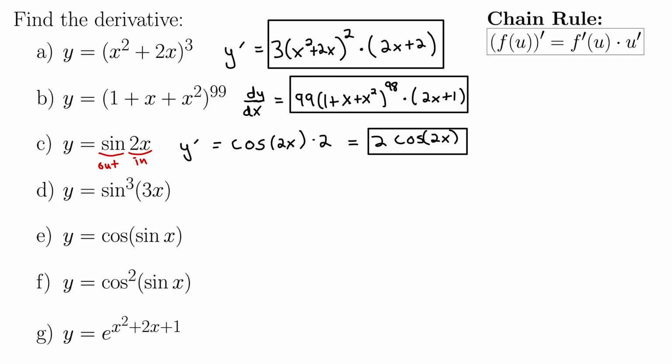Well, first off, just to avoid any confusion, let's rewrite this as the quantity sine of 3x, all cubed. Now we can see our most outer function is something cubed. I'm missing a parenthesis, aren't I? There we go. So we have something cubed, that's our outer, then in the middle the function is the sine, and all the way inside is 3x.